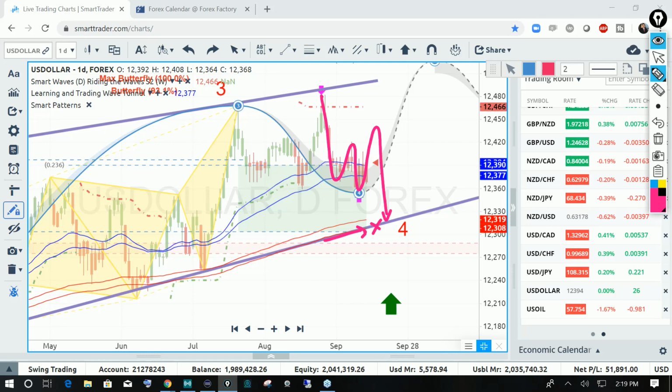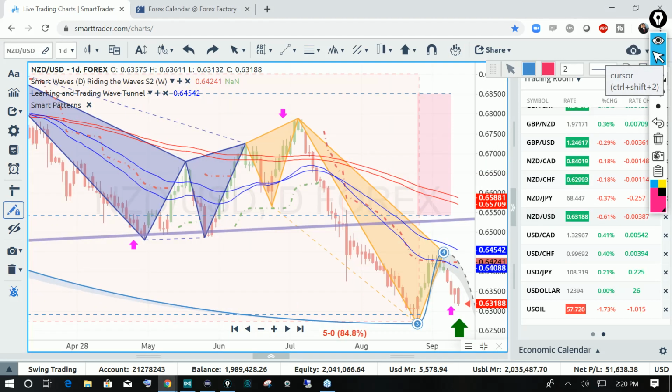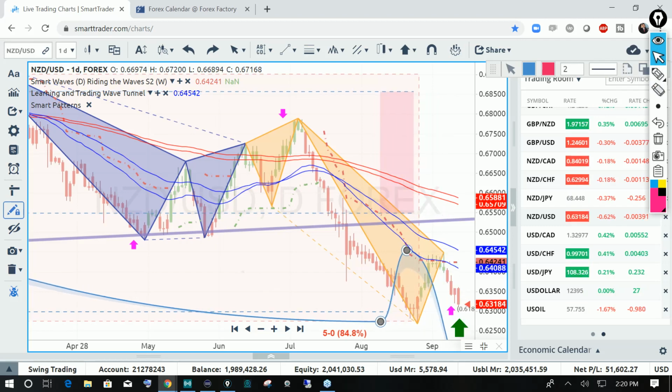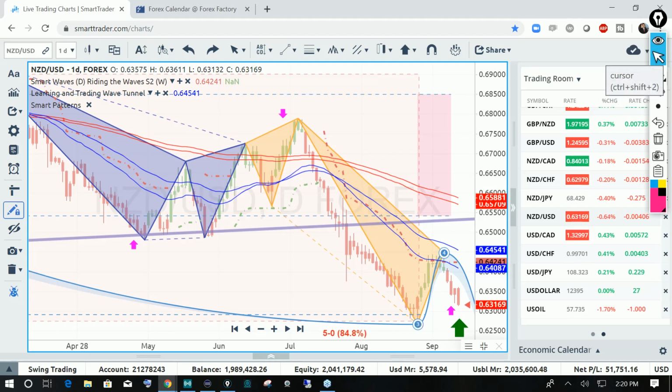All of this news that's going on right now, we have the press conference taking place in the next 20 minutes or so. I still think that over the next few days, it's going to set us up for opportunities to start selling the dollar. And again, I will not react until the market goes ahead and confirms it. Which means if I take a look at the daily on the New Zealand US dollar, I'm talking about this one specifically because I spoke about a buy opportunity on the lower time frame.